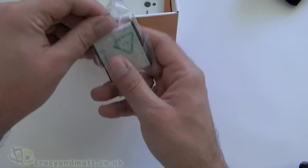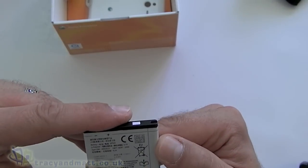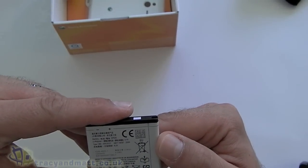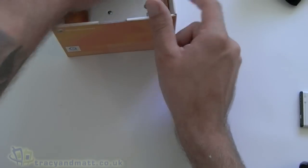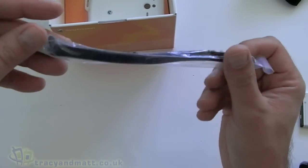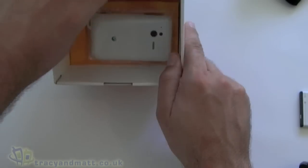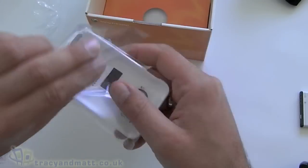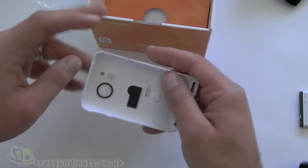We have a battery, which, let's see if we can see the size on this one. It's a 1200 mAh battery, not bad for the size of the device. We have a lanyard, which is fairly straightforward, no need to open that, and the back cover for the device, which is plastic.